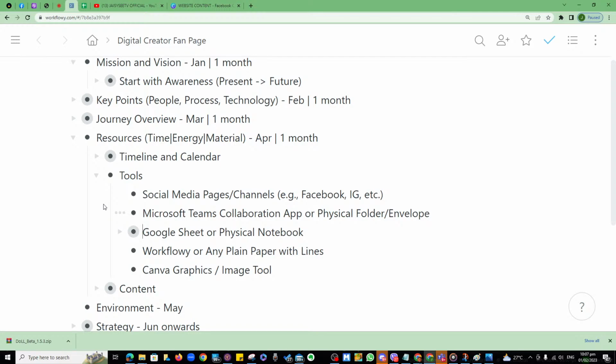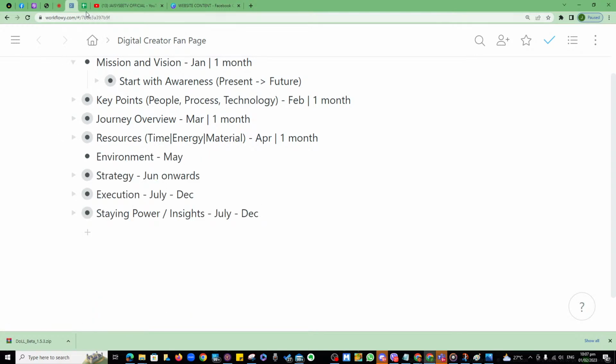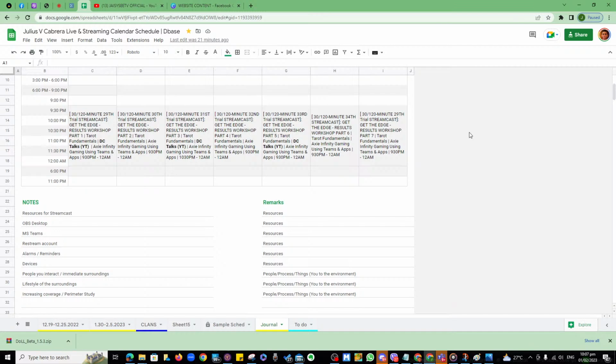Another one that I want to show to you is, of course, the one that we're using, the Google Sheet. Google Sheet is also a good example of a journaling tool, because you can write in here, for example, some schedules or some other ideas or items that you would be needing or that you would want to project in your future activities. You can see here, I have made some sample entries on the activities, for example, at every 9:30 p.m.